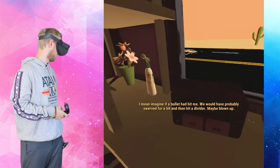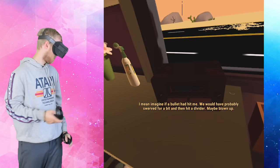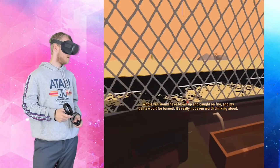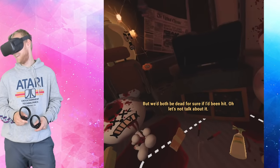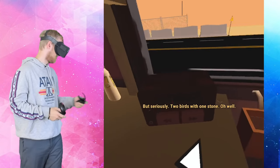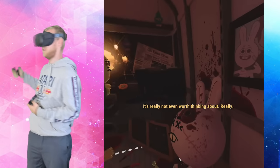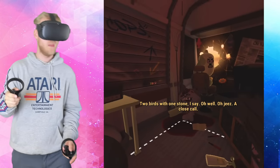Imagine if the bullet hit. We would have probably swerved for a bed and then hit a divider. Maybe blown up. Whole van would have blown up and caught on fire. I was just about to give up smoking when I got the call. Really not even worth thinking about. It was the commissioner on the line. Sure, if I'd been hit. Let's not talk about it. But seriously, two birds with one stone. There's only so much crime a guy can witness before he starts to feel like he's going insane. But we'd both be dead for sure. I sat in the back of the picture house down the street. Two birds with one stone, I'd say.